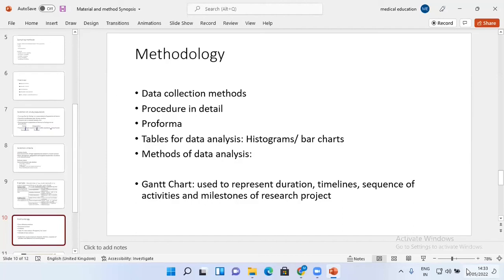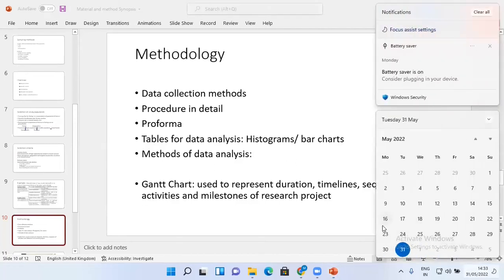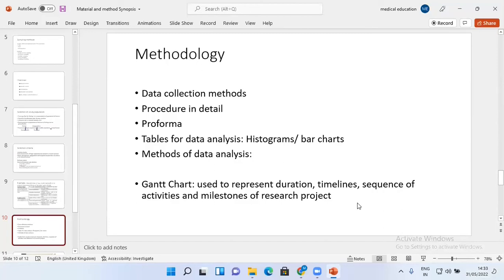Now this pro forma should be in detail, and an Excel sheet should be prepared in your laptop. And as and when you are getting your case, you have to start entering your data in that Excel sheet. Yes, so all these things are very, very important. And then the methods of the tables, what tables you are going to prepare, like how you are going to analyze the data, at least some idea, more idea you will get once you finish your results and you analyze it. But what tables you are going to prepare, all those things also, when you're doing your review of literature, how other studies have analyzed their data, should be kept in mind.